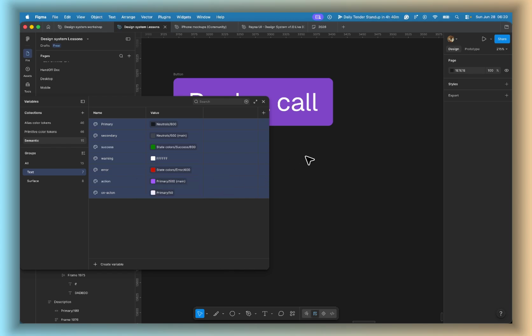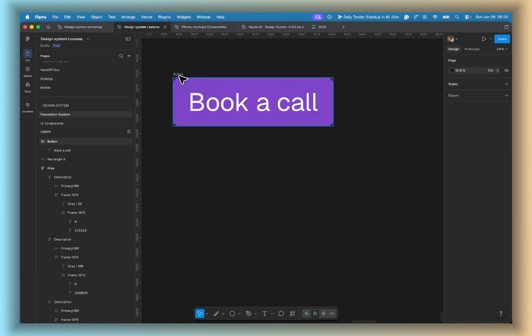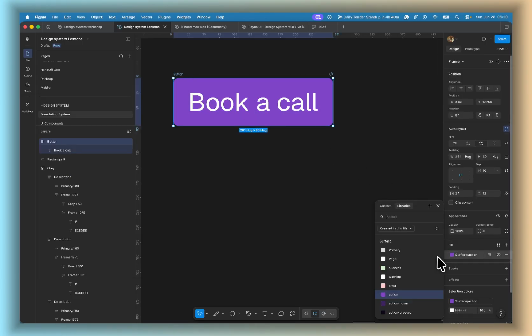And we can test that out now. If I click on button again and look at this, I would not see, this is already alias, you can see neutral. I can't see the semantic for text anymore because I'm trying to put a fill.